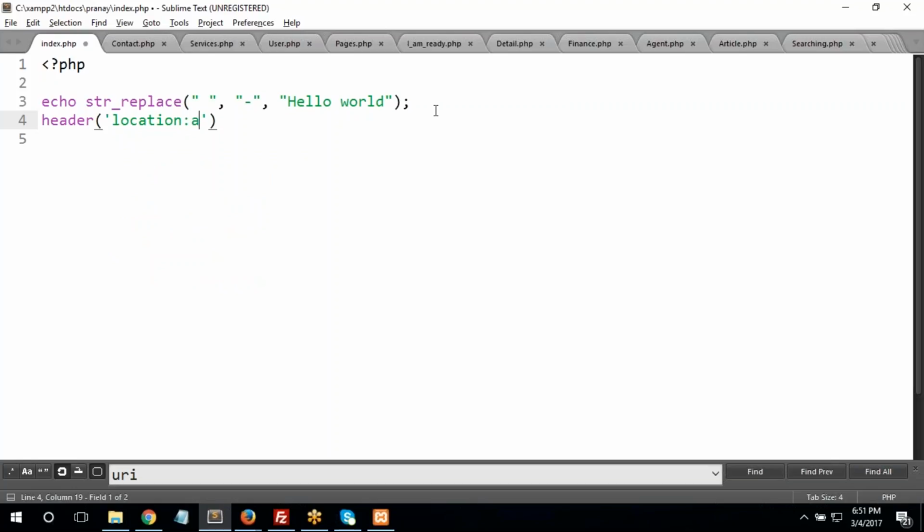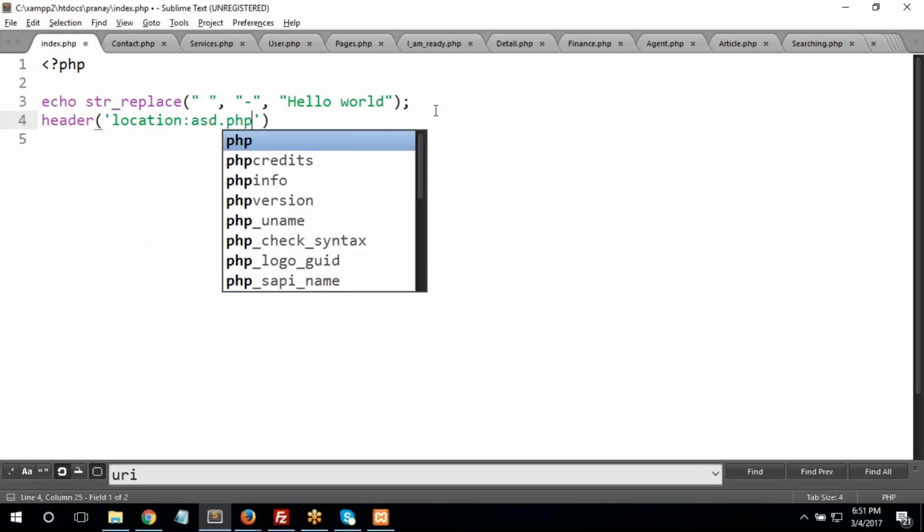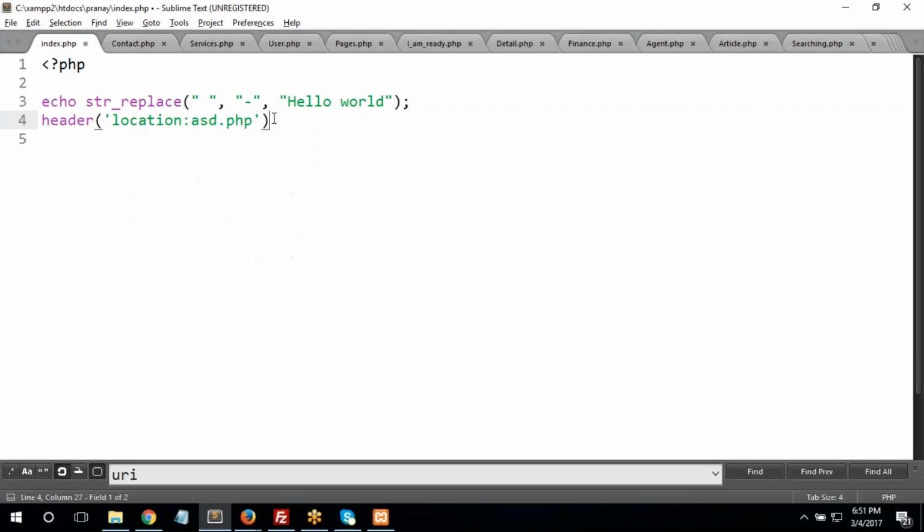Your PHP file name is there, but the syntax is slightly different. With the HTML form tag, there is an action attribute where we can write the URL name, meaning the page you want to redirect to after submitting that particular form.